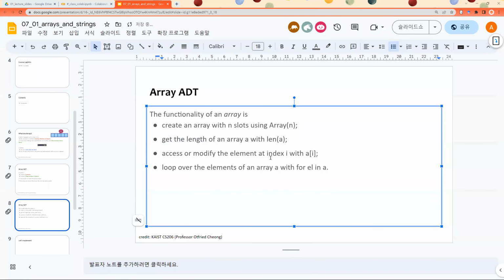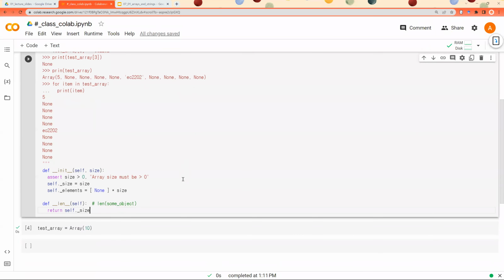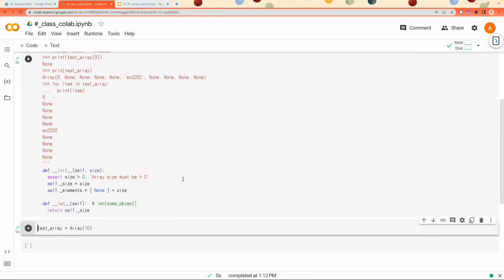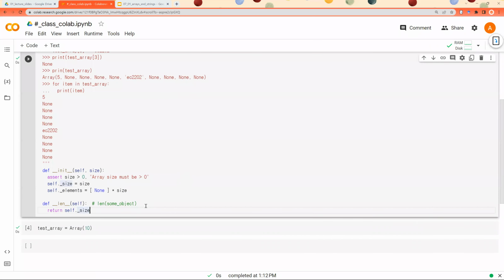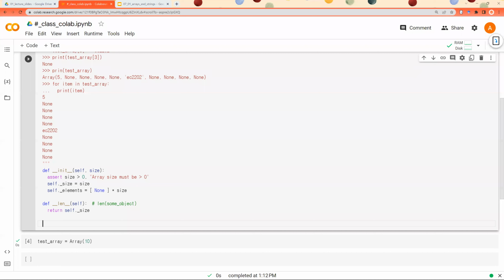And the third thing we're going to implement is accessing or modifying the elements at index i with this operation, a bracket index. And to implement that, there is a special method offered by Python, that is __getitem__.